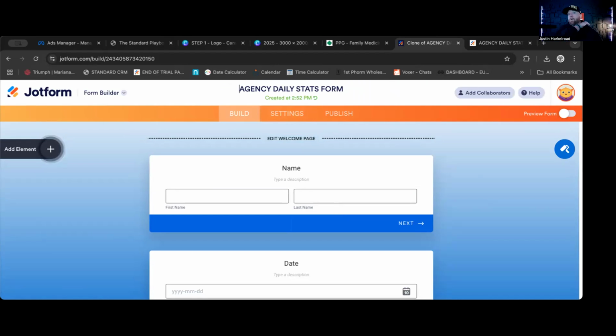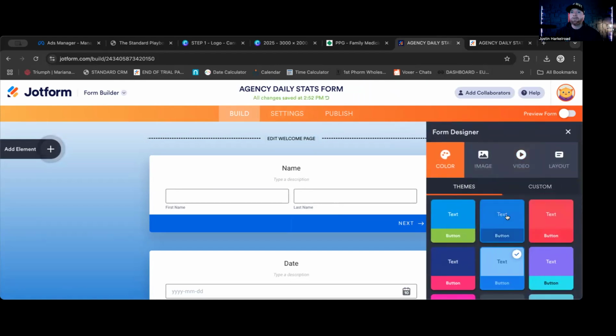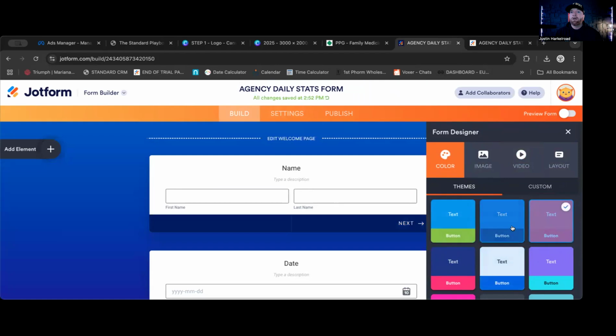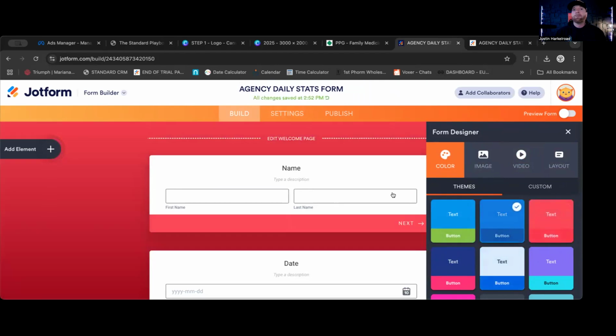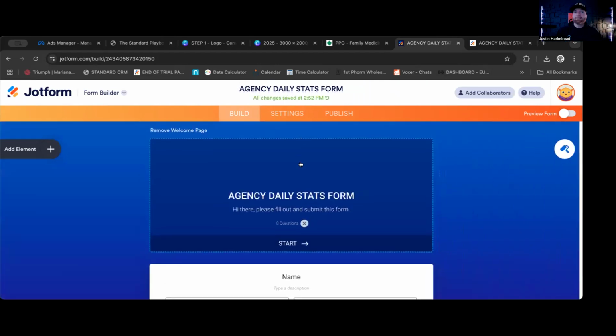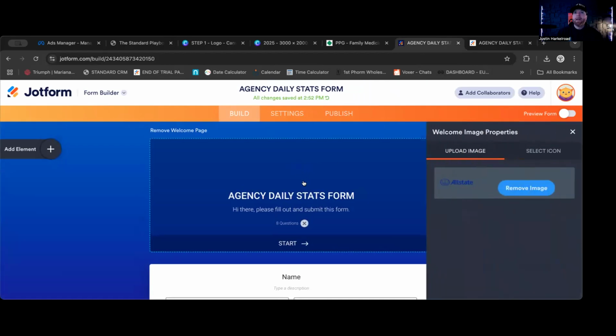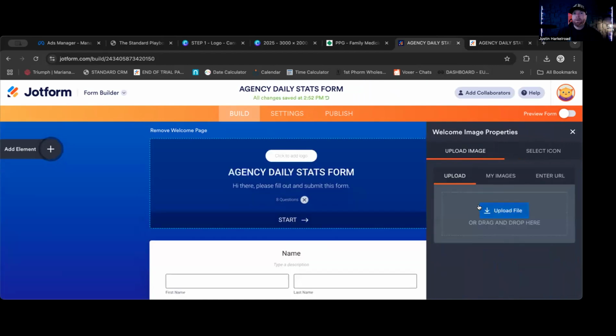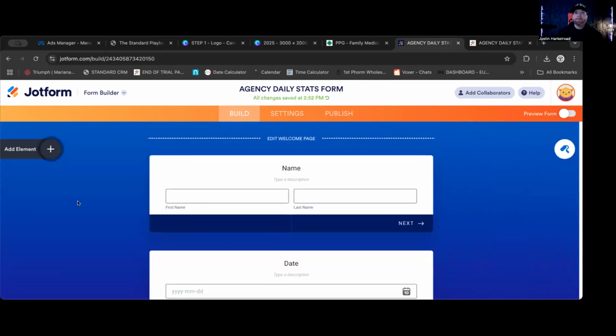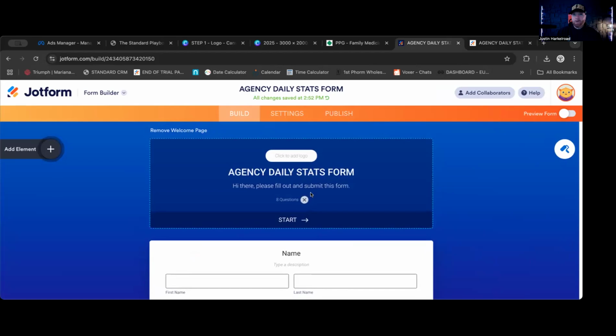If you want to put your agency name at the top, cool. If you want to customize the colors of this, cool. Whatever you want to do. If you want to customize the colors, it's over here. You can change it to this color. You can change it to this color. I really don't care. I just want you to enjoy yourself. Welcome page. If I click on this, it's going to give me the welcome page that's currently built out for this. If you wanted to add a picture, you could. You can barely see it because I changed the color. Or if you want no picture, you can take off the picture. Doesn't matter to me. This form right now has 8 questions.